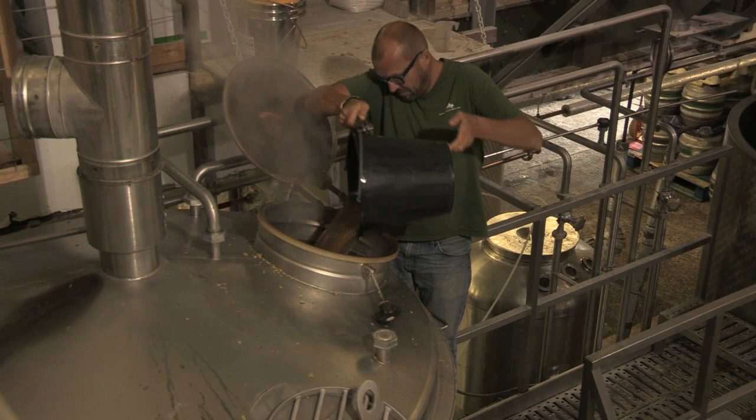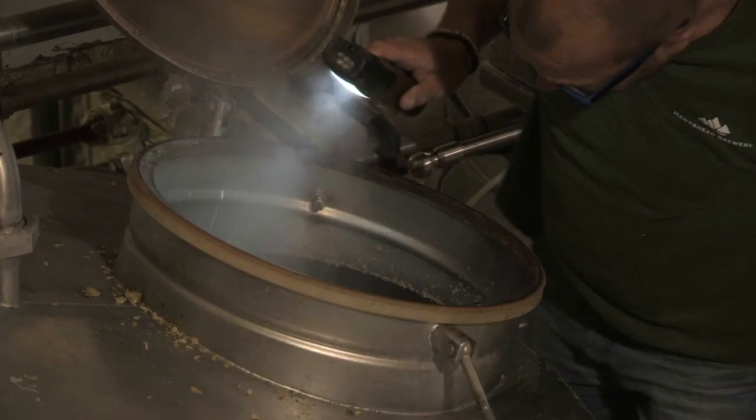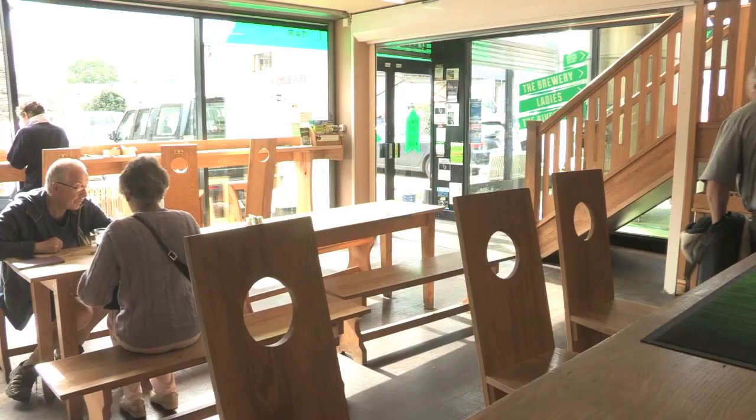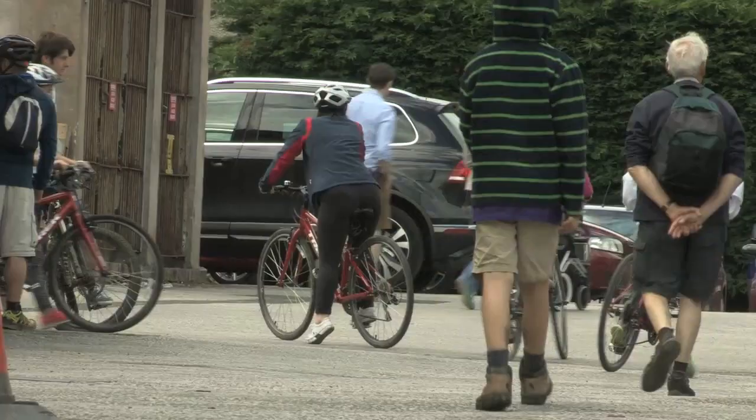We're looking at maybe brewing 10 different beers regularly, and we do a lot of one-offs, experiments, seasonals on a rainy day, which happens a lot in the Lakes. There's nothing better than spending a day in a pub. You do get a lot of people that see the sign on the road and think, oh, there's a brewery here. You'll find they'll pop into the brewery, have a pint, then they might go next door to the bakery, buy some bread, and even pop into the bike shop here.